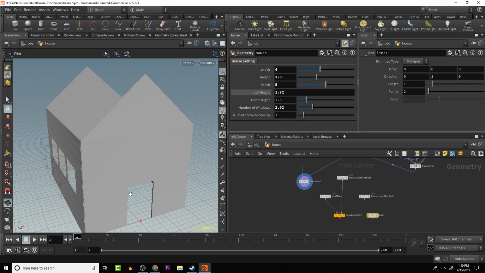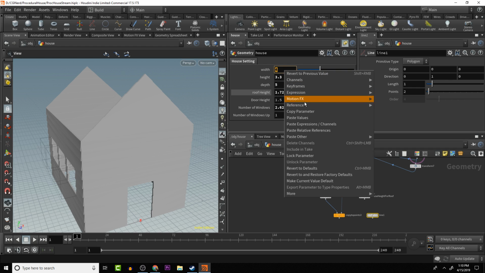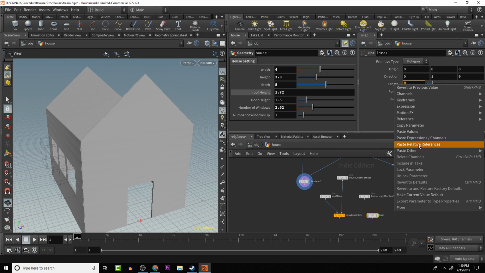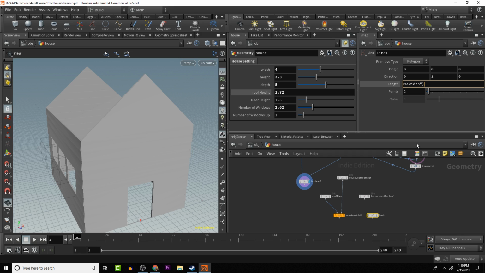And this is going to be the Pythagorean theorem again. So it's going to be half the width. Copy parameter. Paste relative reference. And then this is going to be multiplied by 0.5. And it's going to be squared.